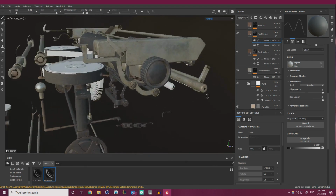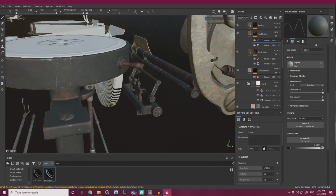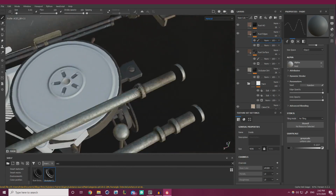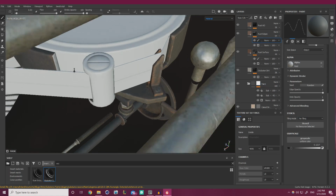From a distance, it's looking really fresh. This I'm liking actually quite a bit, just the way it is. Not gonna touch that. Same with this. Like how the edges are getting some rusty trims to it. That's fine.